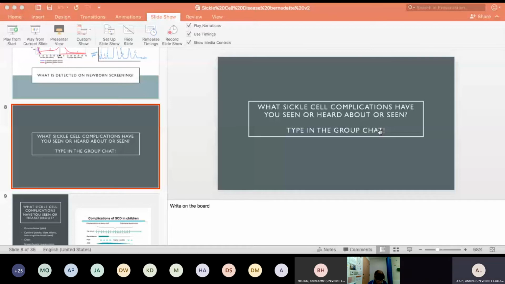Yeah. So dactylitis, yeah, common under 2. So it used to be quite frequent that was how children would present as toddlers with dactylitis. So sickling in the fingers and toes can be very painful, swollen, can lead to damage to the growing bones. So it's important to treat aggressively. Aplastic crisis with parvovirus, yeah. That's the classic sort of textbook cause for a red cell aplasia.